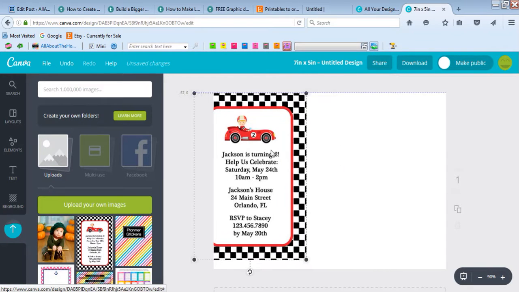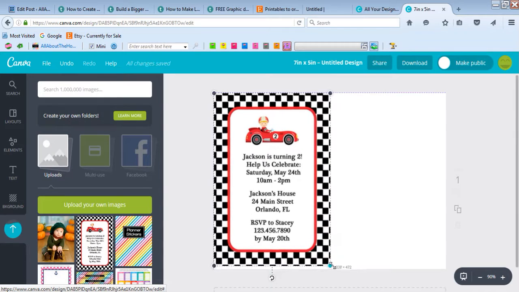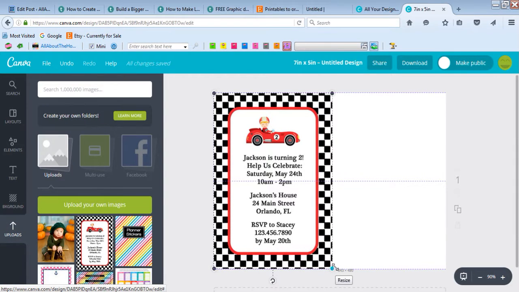So you can place the invitation on the left side, or you can put it on the right. It's totally up to you, however you prefer. You want to make sure that you left click down the bottom here and expand it out so that it touches the edge of the design. So you'll notice that we've got these dashed purple lines that appeared when I did that, so that's good.